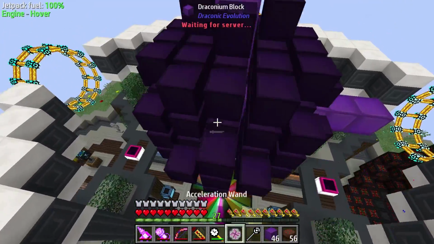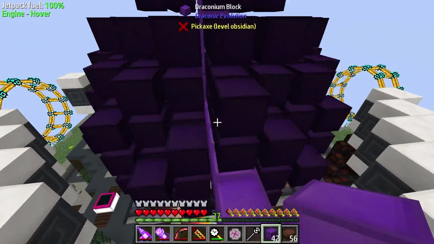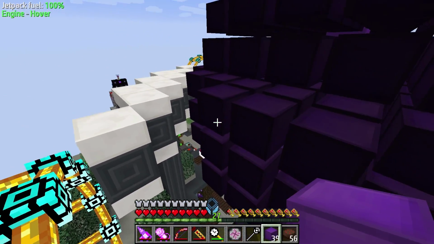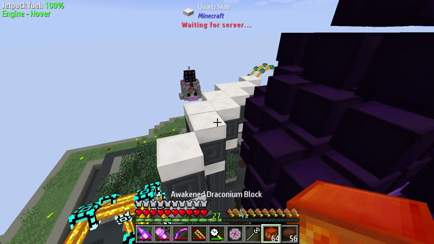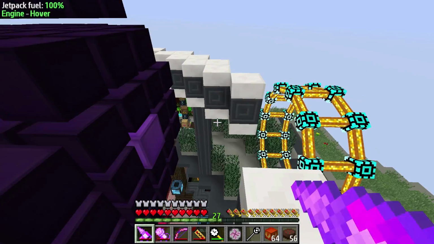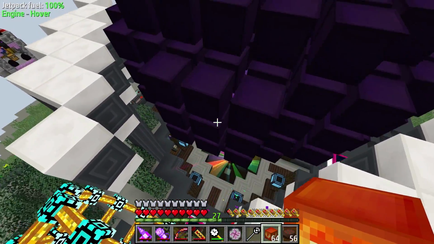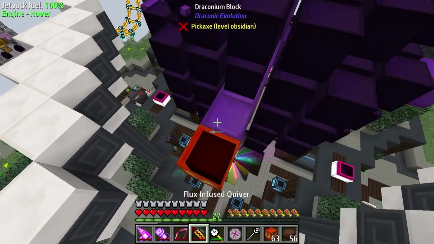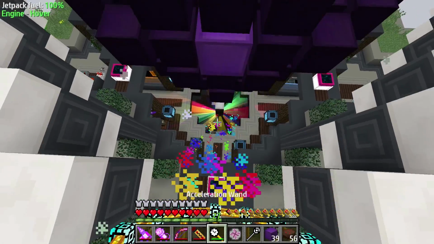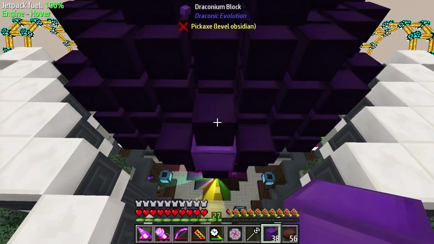By the way, be careful with placing the awakened Draconium. It is very hard to break with certain pickaxes, and you don't want to be stuck breaking this stuff. I mean, seriously, let's see how good this pick actually works on it. But yeah, even this still takes a little while. But even like a normal pick, it takes a good while to break that stuff. So as you can see, that's not what we need. We're still placing Draconium. What am I doing? Getting distracted. Talking too much.